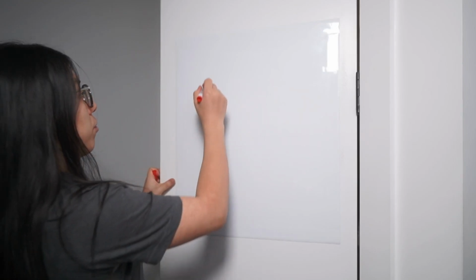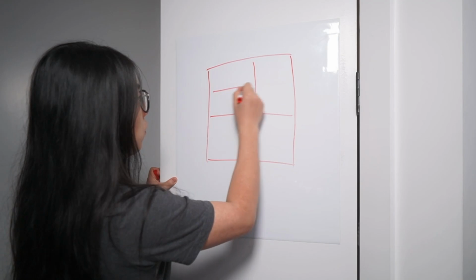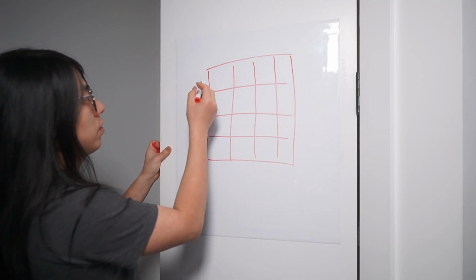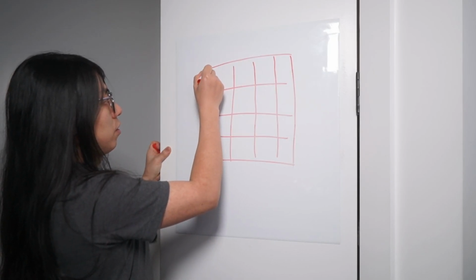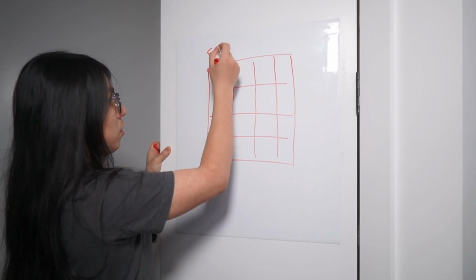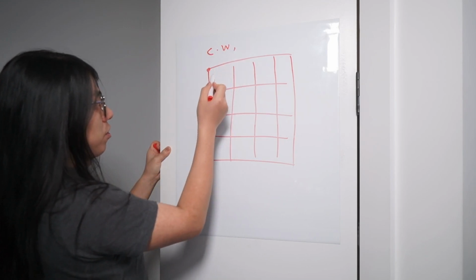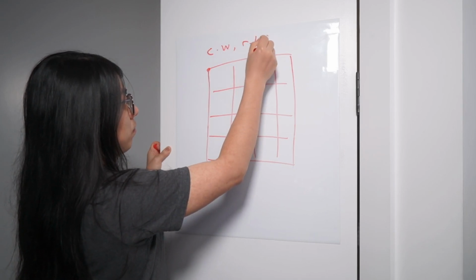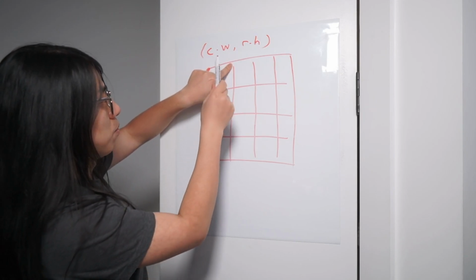So, we have a grid like so, a 4x4 grid. This first position is going to be the column index times the tile width. That's the x coordinate. And then for the height, row index times tile height. So for here, 0, 0, that's 0, 0. This one is going to be 1, 0.